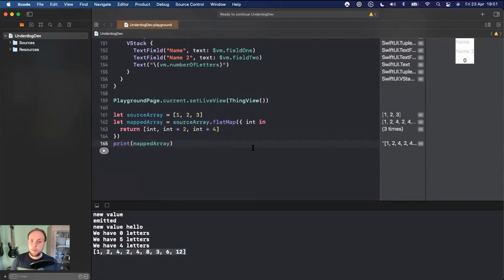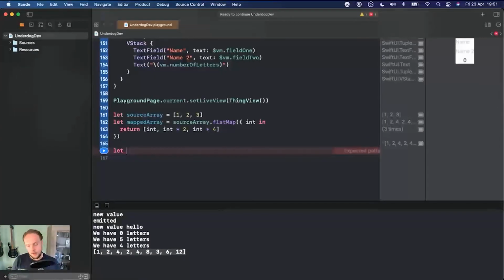Now in Combine, we can do something similar, right? So if I would say let array publisher, or yeah, let's just call it, what do we call this one? Let's call it nine publisher, because we're going to count up to 9. 1 through 9 dot publisher. Right, so if we have that, and we would want to create new publishers based on this publisher, just like how I just created new arrays based on that initial array.